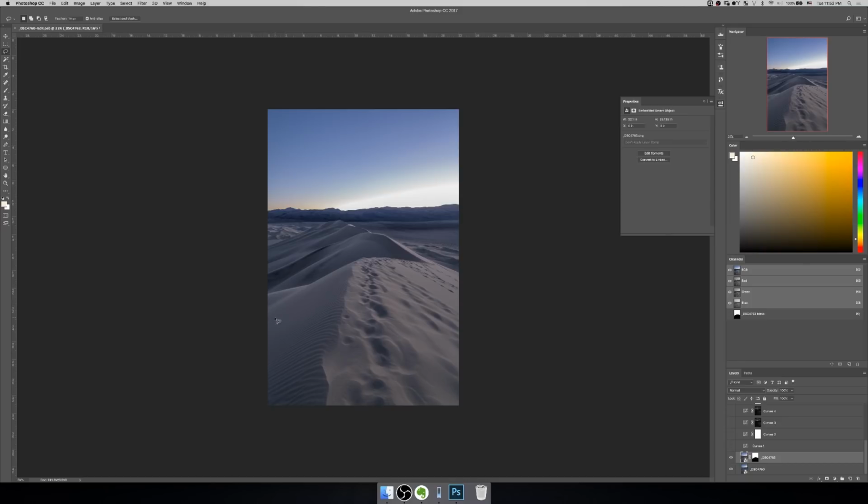And then once I find that boundary, I take the lasso tool, which is L on your keyboard, and I just real roughly draw around it, right? So, in this case, it would look something like this. I'll apply that as a mask to the background layer, making sure to invert it first, right? Because we want to hide this foreground area from the background shot. Then I'll usually take a low opacity brush and zoom in and feather it manually and look for any weird artifacts along the boundary.